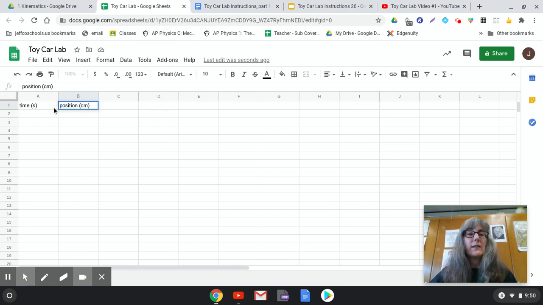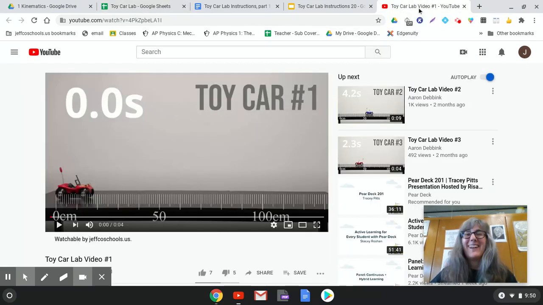If you put the x-axis independent variable first, then it will graph it the right way. So usually it's x, then y. So our independent variable, dependent variable. If you put them backwards, you can still fix that when you do your graph. So it's okay, but it's easier if you do it x then y. So now let's go back to our video and get some data.